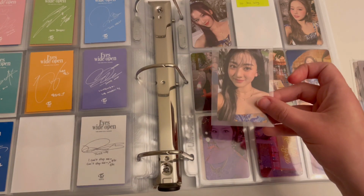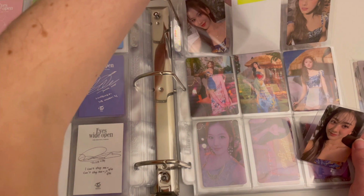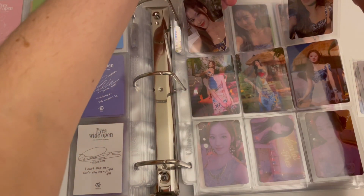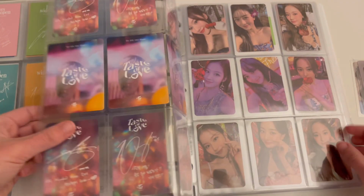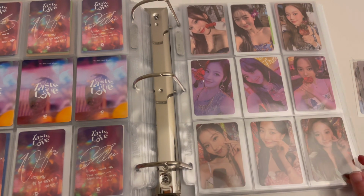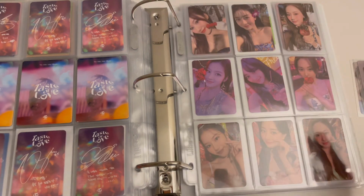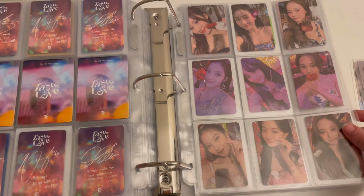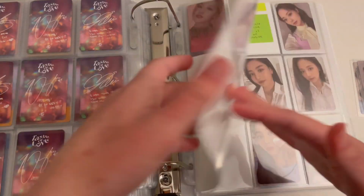I do have the last Jihyo for Taste of Love, so now I am completely done with Taste of Love. I'm so glad that I decided to drop collecting three different OT9 sets, because honestly, that was just way too much, and I wasn't putting any effort into finishing it. So I'm really glad I decided not to collect those.